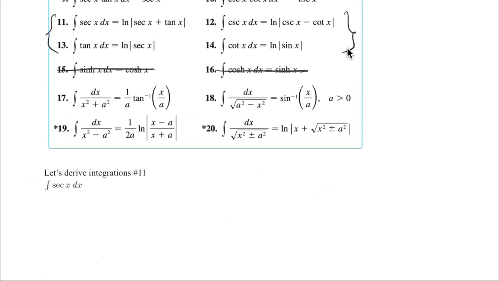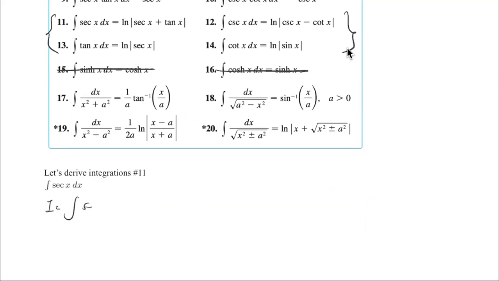This is one of those things that is not very intuitive. Right off the top of our heads, we don't know what's going to happen. I just don't see what function, when you take the derivative, gives you secant x. After many trials, somebody has discovered this. So this is what they've done.